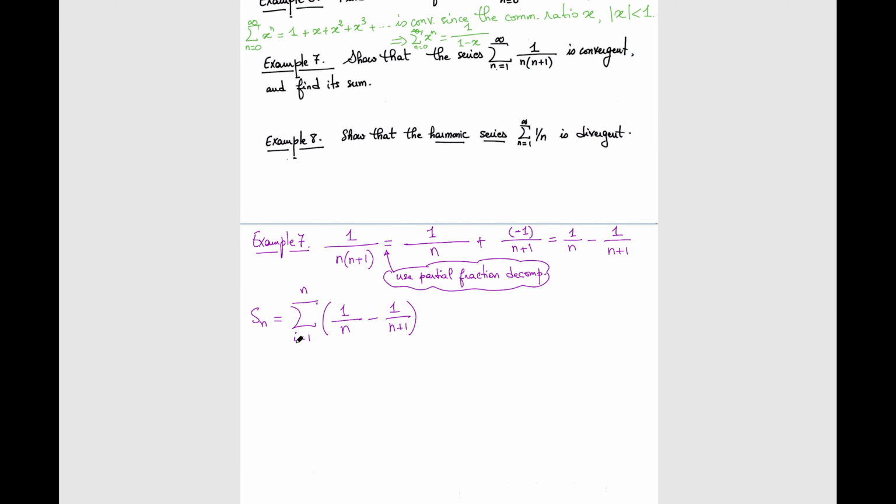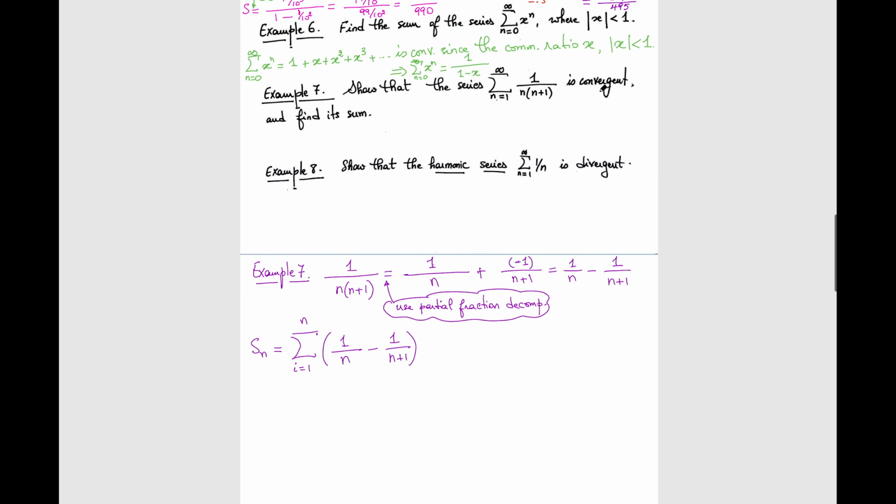Again, I'm trying to find if the series is convergent. This is not a geometric series, so I have to go back to the definition of when a series converges. And we know that a series converges if and only if, by definition, the sequence of its own partial sums is convergent. So we need to find the limit as n goes to infinity of Sn, Sn being the sum of the first n terms, right? The nth partial sum of the series. We made the observation that each term looks like this, and that this can be decomposed using partial fractions into this difference.